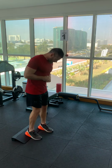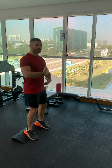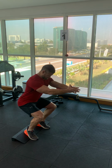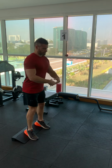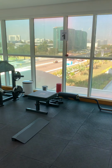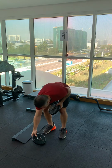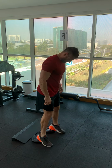When I step up onto this, as you'll see the difference in my squat, I can stay more upright. So watch in. I can go lower. So, but if you don't have one of these, you can use a couple of plates to pop your heels up onto. Let me show you. Usually 2.5s do the trick. Like so.